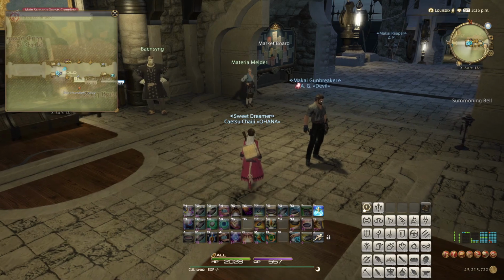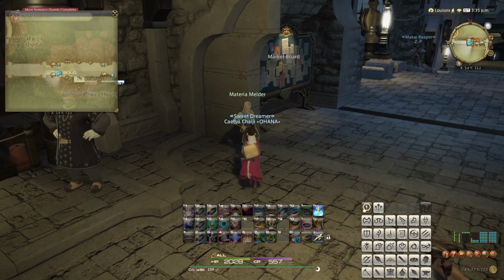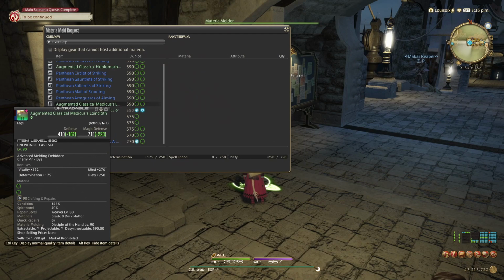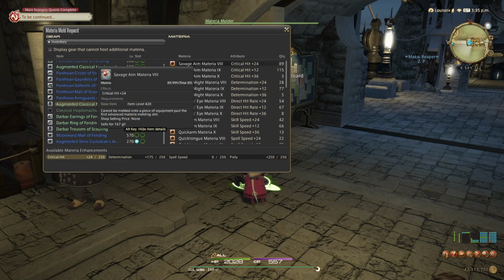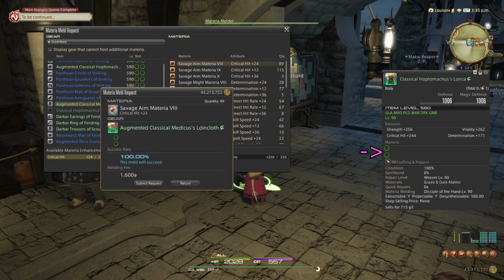The main way to use materia is of course to put it into equipment. In most places around the world of Eorzea, you will find materia melder NPCs that will, for a small fee, meld materia into your equipment for you. The only prerequisite is that the equipment satisfies the item level requirement of the materia, and that the piece of equipment also has a materia slot open to fit the materia in.